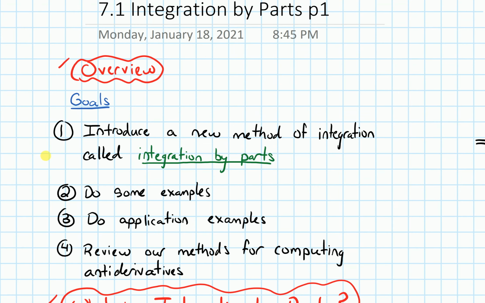So in terms of our goals for this section, we have finished our first goal. We've introduced what integration by parts is, and we did one example. In the next video, we will do some more examples to hopefully get more comfortable at recognizing what we let u be and what we let dv be.